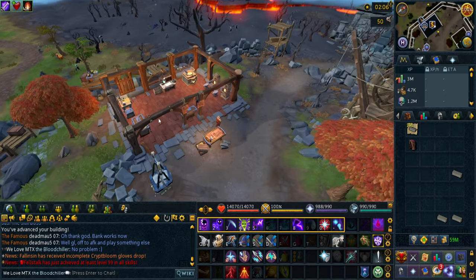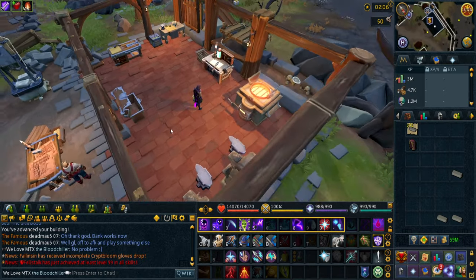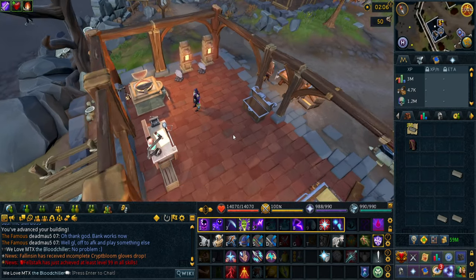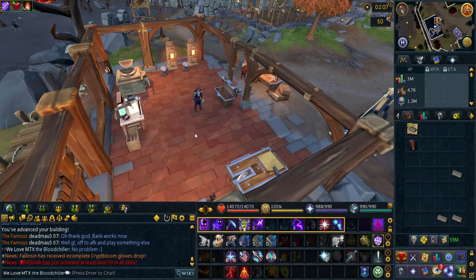I've got all these other buildings. Is this going to just be a hub for everything? It's just going to condense the game down into your own little fort. I guess it's kind of what the player-owned house does, really, but just for combat. Maybe it's like a skilling version.